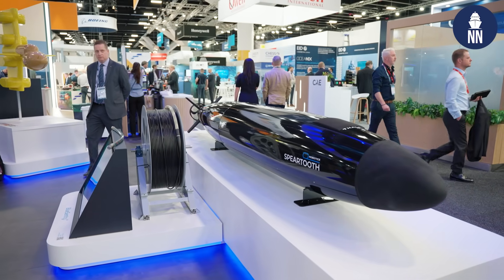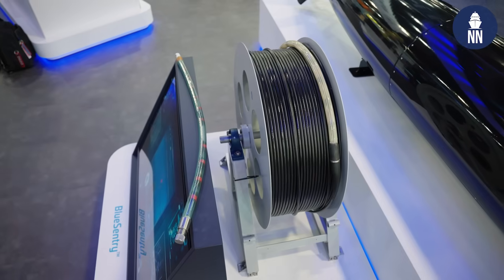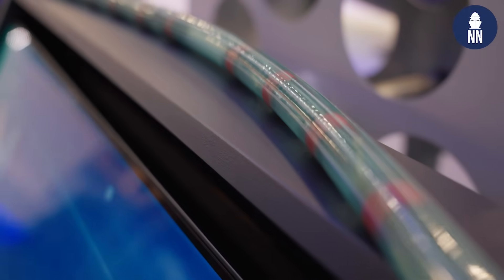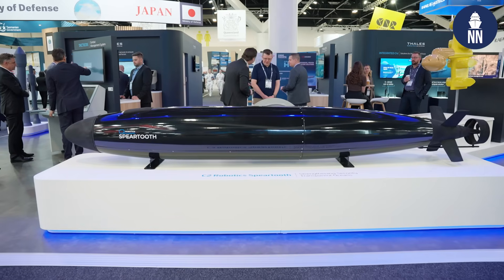It's a really exciting concept that we're promoting here, but it's a bit beyond a concept because we're bringing together a host of building blocks that are already in place. We've got the C2 Robotics scale model. We've been working with them for about a year, designing and supporting them with our Blue Seeker sense-and-avoid payload so that they can safely surface. That's a mandatory requirement from the Royal Australian Navy. By working with them and their agility, we're able to also consider alternative payloads to support future operations and mission sets. Thales is looking at bringing together all these great bits of technology as a mission set.